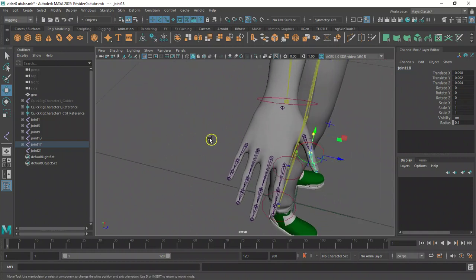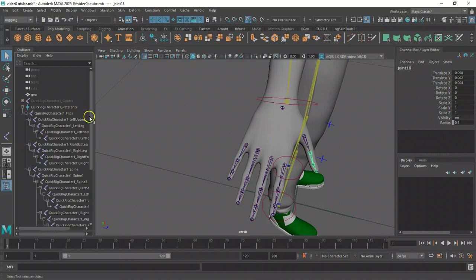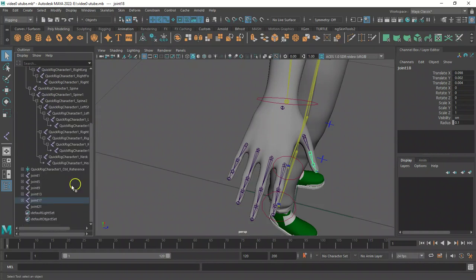Now first we need to rename our joints. It's very important, it's good practice that we rename our joints.